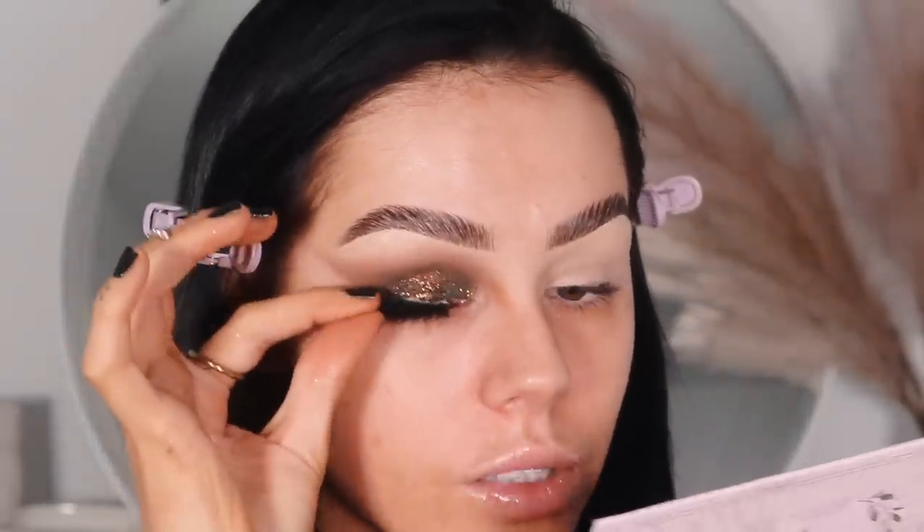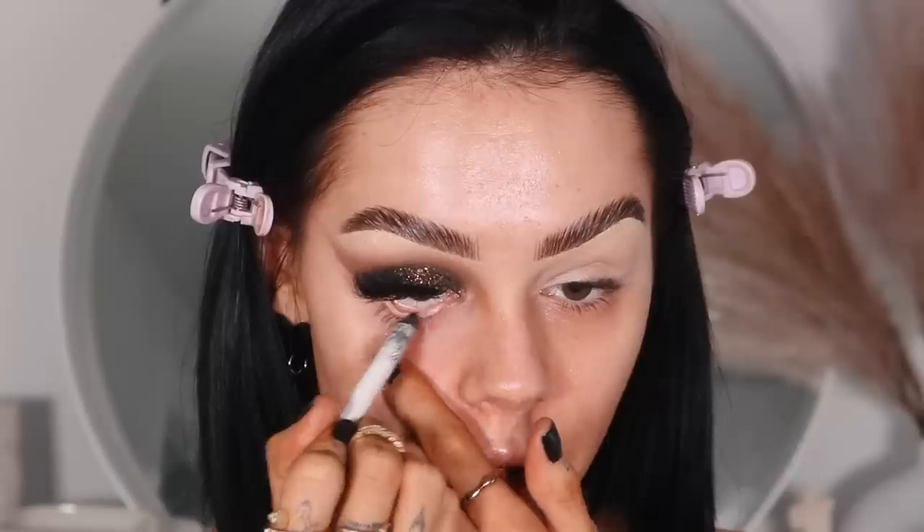I'm going to take my Box Beautiful Latex-Free Lash Adhesive. Mine are looking a little bit crusty - I probably should move on to a new pair because I've worn these ones so much, but I will use a lash until they literally fall apart on me. See how you just drop them on the outer corner and they add all that drama? I kind of just push up that outer corner just to get that lift. To finish off the eye for now, I'm going to take my Misguided Slick Flick Waterproof Gel Liner right in that waterline and tightline too, just so everything is quite dark and a little bit sexier.